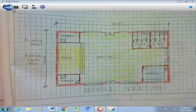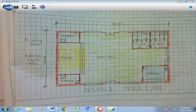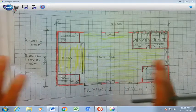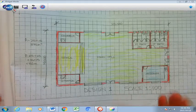Hi grade 11s, we have finally arrived at the 2-point perspective drawing. So this, I would assume now, is going to be my final design which I have as a floor plan, and I want to show you basically as step 1, before we actually get to the 2-point perspective, how to set up a blank sheet of paper which you have.